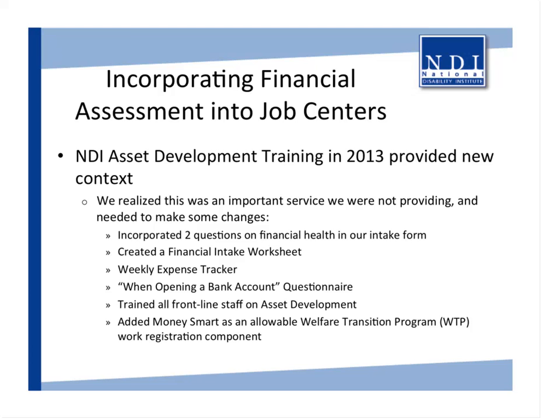We trained all our frontline staff on asset development. So that's the Welfare Transition Program, the Workforce Investment Act programs in our centers. So all the staff in our centers were trained on it. We added Money Smart as an allowable Welfare Transition Program work registration component. So anytime somebody in the Welfare Transition Program in our state needs to do work registration, that's one of the components that they can do.